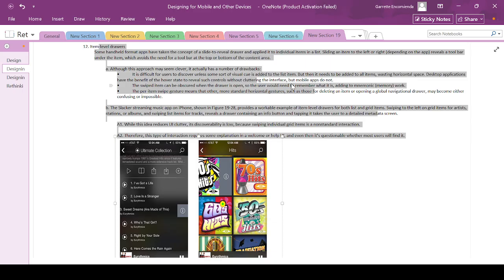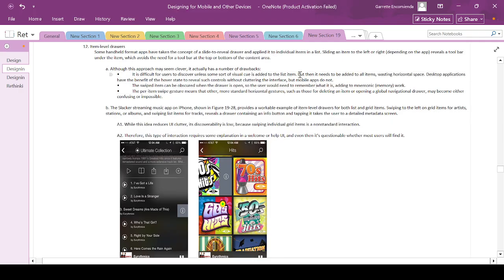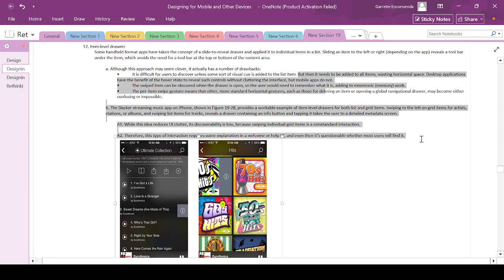It's a slow way of providing an increase menu option. But then it needs to be added to all items, wasting horizontal space.